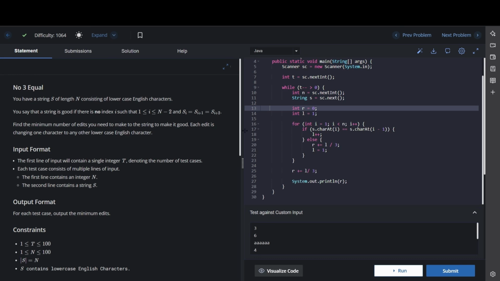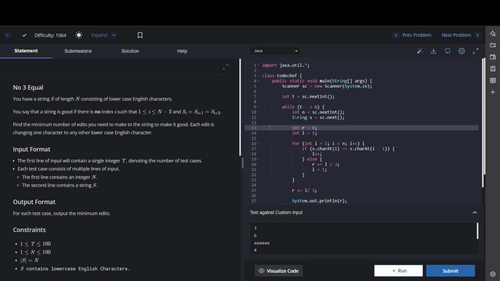In this solution, we are given a string consisting of characters and we need to count how many groups of 3 consecutive identical characters can be formed. We start by taking the input string and initializing two variables: r, which will be storing the final answer, and L, which will be helping us to track the length of the current continuous group of identical characters. Initially, L is set to 1 because the first character itself forms a group of length 1.